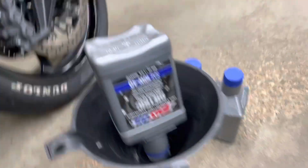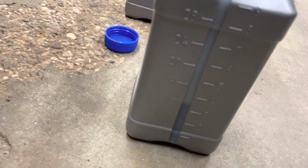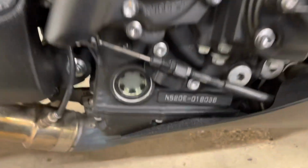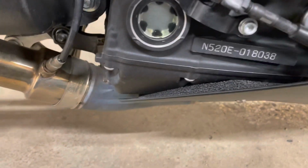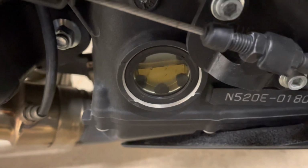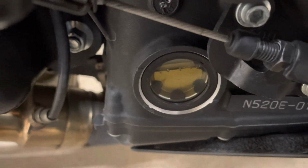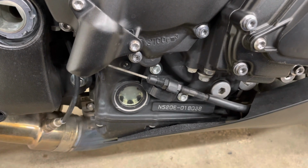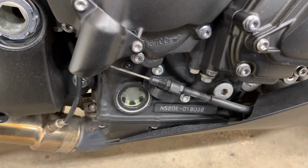So we got about 3.5 liters, just over 3.5 quarts. And we're gonna start her up and check the level. Because once I kind of lean the bike over here, that oil level's getting pretty close, but you want to start it up. Make sure that oil filter is full of oil before you get a proper level check.